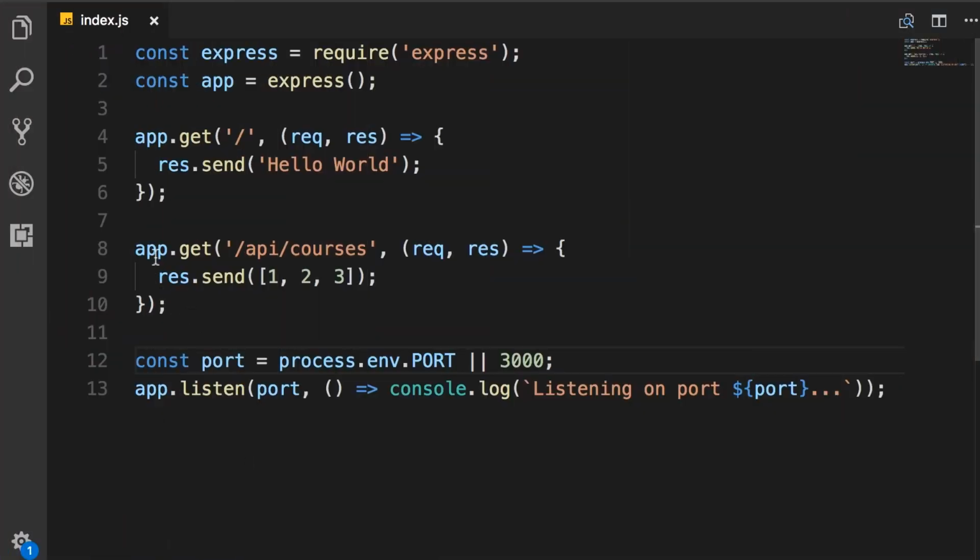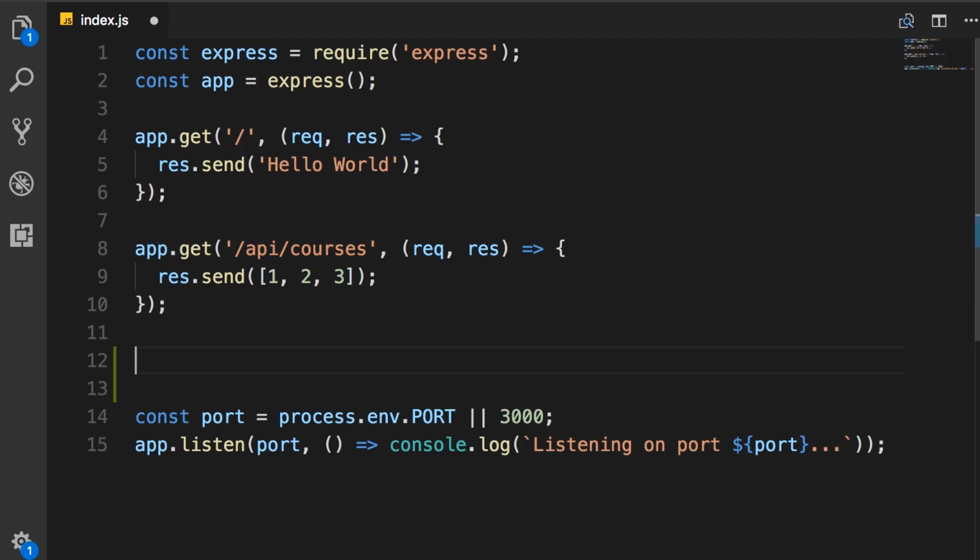All right, so currently we have a route for getting the list of courses. Now in this lecture, I'm going to show you how to create a route to get a single course. So earlier in the section where I talked about RESTful services, you learned that in order to get a single course, we should include the ID of the course in the URL. So our endpoint should be like this, /API/courses/1, assuming that 1 is the ID of the course. So let's see how we can implement a route like this.